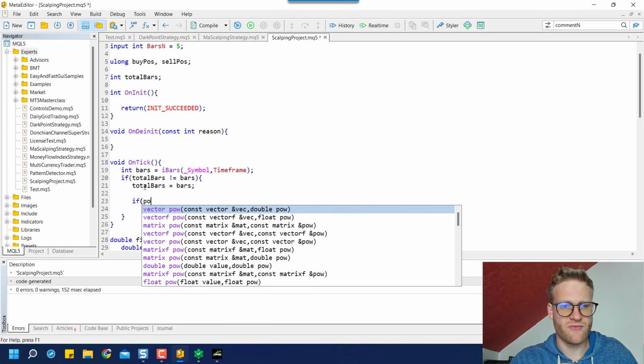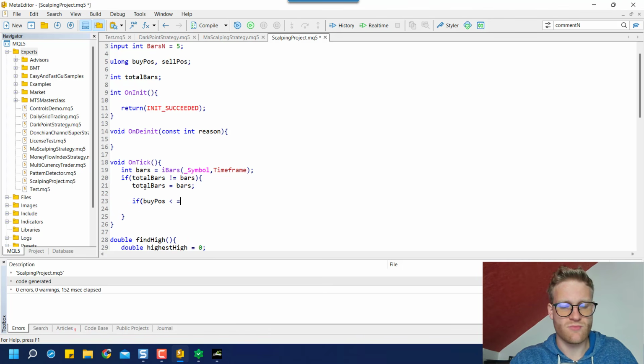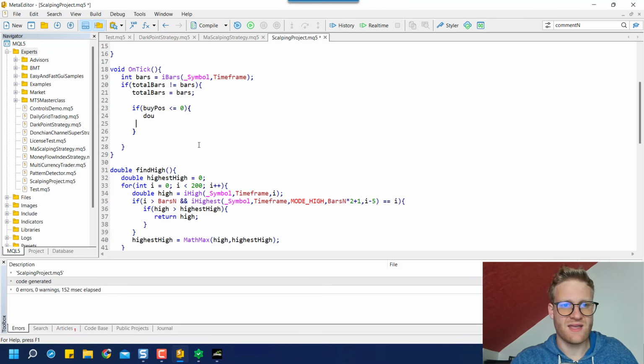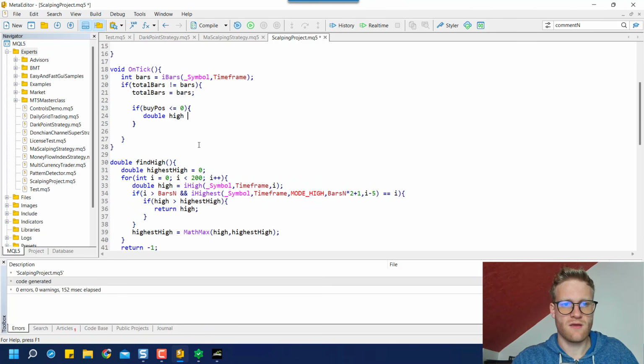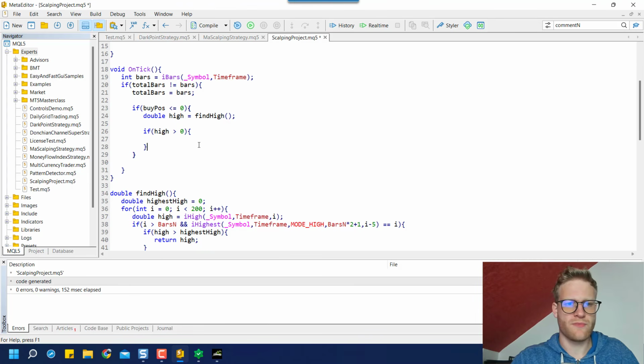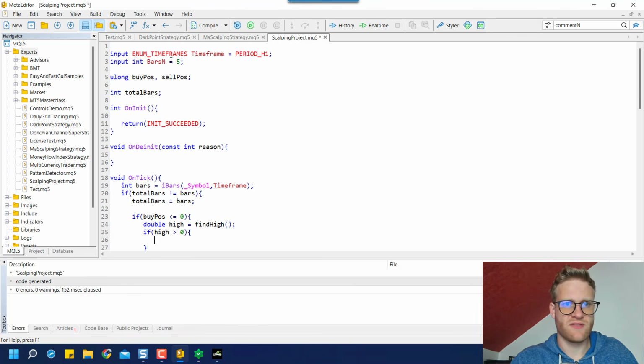So we want to check if buy position is smaller or equal 0. In this case, we want to find a high. So find high, and then if high is greater than 0, we can open a position, and we need the CTrade class for this.